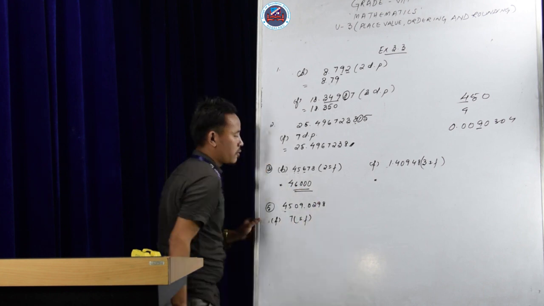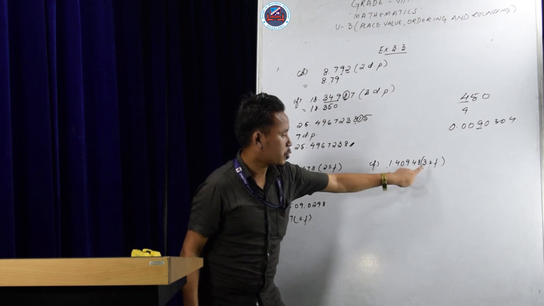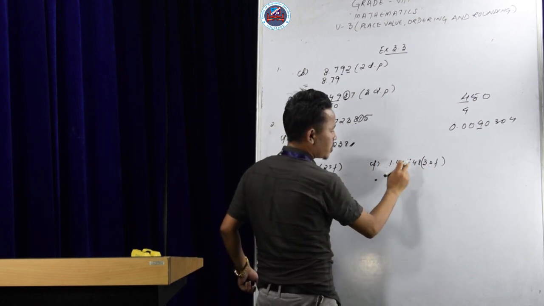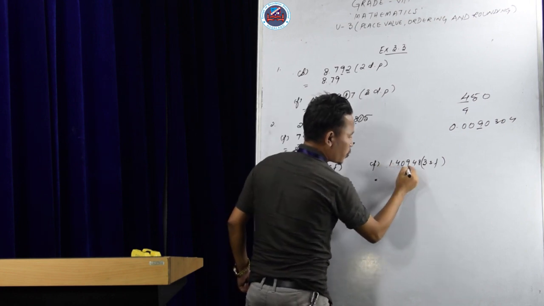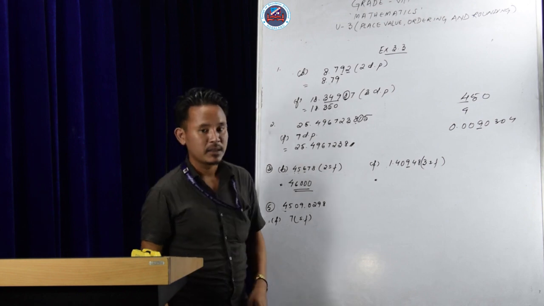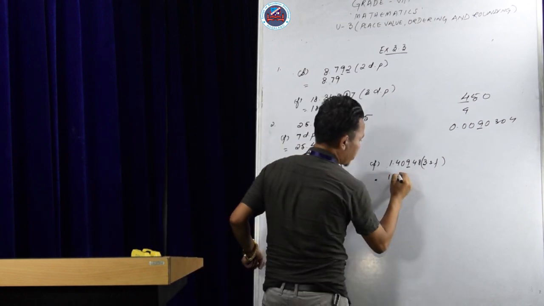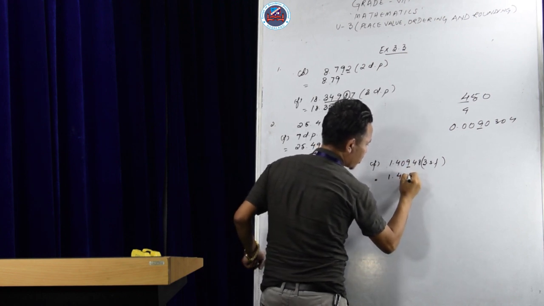It becomes 46000. Now, when we look here, 3 significant figures. Let's count. 1, 2, 3. Right? The fourth one here again we have as 9. That means it is more than 5. So we get the answer as 1 point. If I add here 1, it becomes 4, 1, 0.